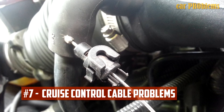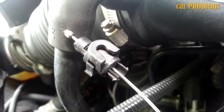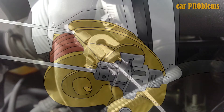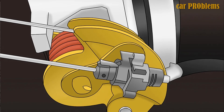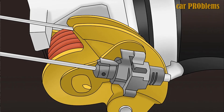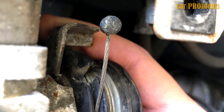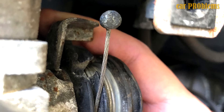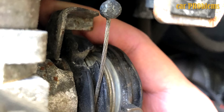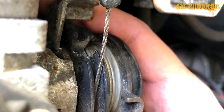Cruise Control Cable Problems. Last but not least, the cruise control system involves a cable that needs to be connected safely. The system won't work properly if this cable is damaged or unsecured, and you'll need to identify the root causes of cruise control issues. Examine this cable and give it a quick visual inspection. Try to tighten connections if you see any signs of breakage or lost connections. However, if something is damaged or broken, it is best to leave it to the professionals because there is a chance that you could receive an electric shock, which is a very dangerous situation.